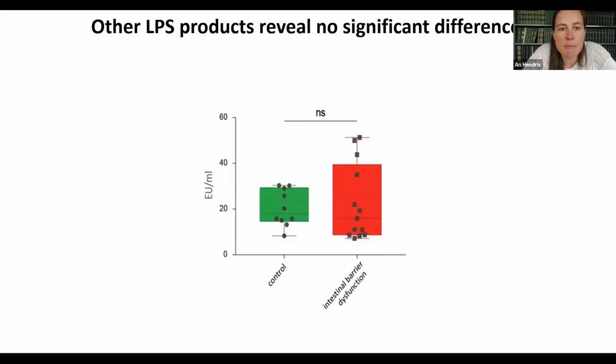This indicates that in the presence of intestinal barrier dysfunction, vesicles produced by gut microbiota are able to enter the blood plasma of patients. Importantly, and again pointing to the importance of fractionation of the blood plasma sample, is that other LPS products, meaning that if you did a similar analysis on the crude extract obtained by size exclusion chromatography, or a direct measurement on the blood plasma sample, we were not able to distinguish those patients based upon the analysis of the LPS signal.